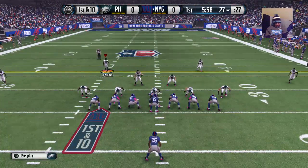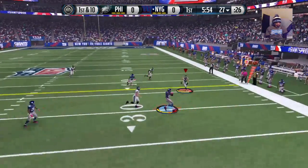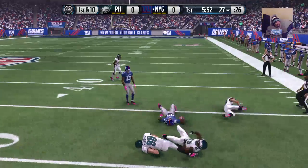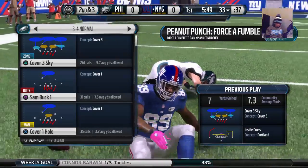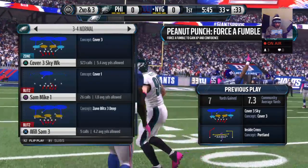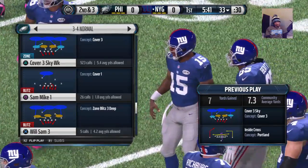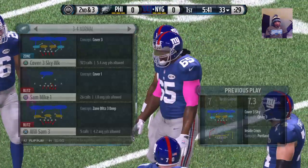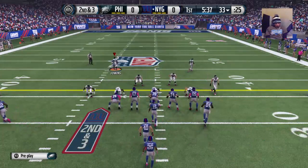An extra tight end on the field for this one. The Giants from the 27. Pulls it in. That's a gain of 6. Well, the drag route that time picked up solid yards. These receivers, sometimes they get a little nervous running these drag routes or these short crossers because they are afraid a defender's going to come out of nowhere and hit them. That's the quarterback's job. See in front of the receiver, lead the guy to the open space.